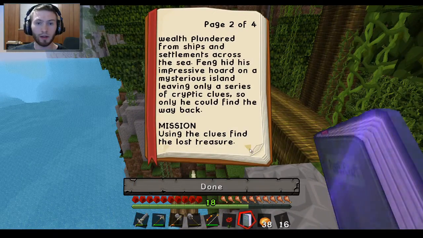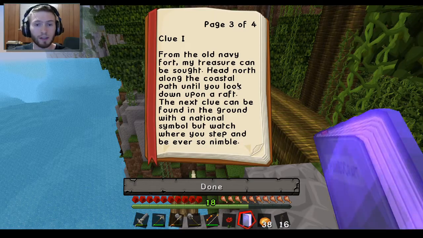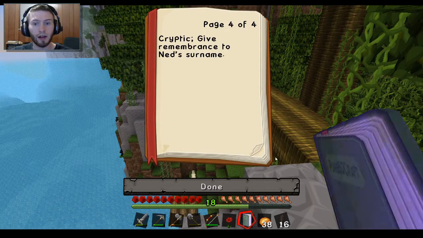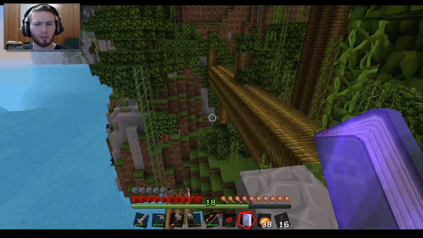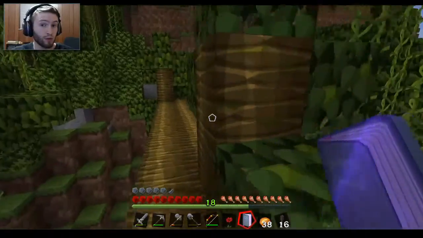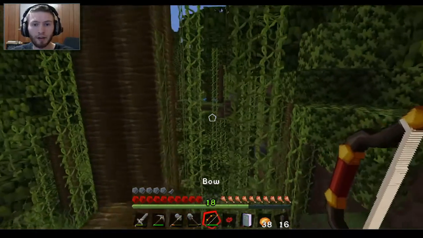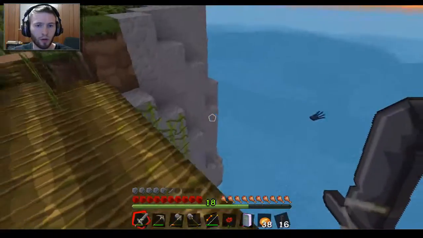So we know that we had to come down here. We're looking down upon a raft, right? The next clue can be found in the ground, so it's buried, just like the third book was, with a national symbol. But watch where you step and be ever so nimble. So I was thinking to myself, what could be a national symbol? Obviously, there are trees around here. There are flowers. There are bunny rabbits. I don't know if those were originally planted. I probably could have asked him that. But anyways, I thought perhaps those flowers over there or that rose bush over there or something.